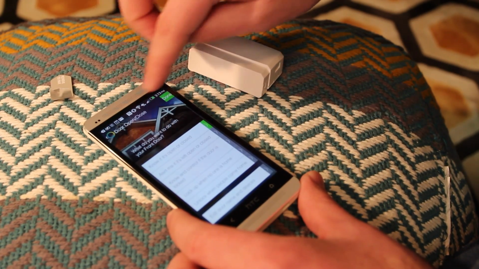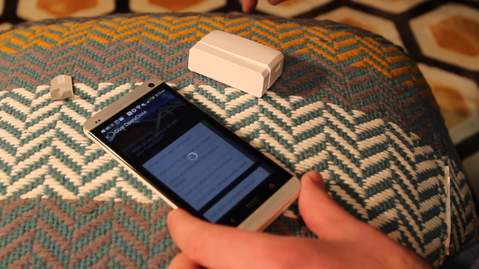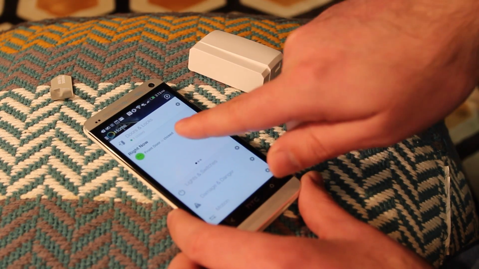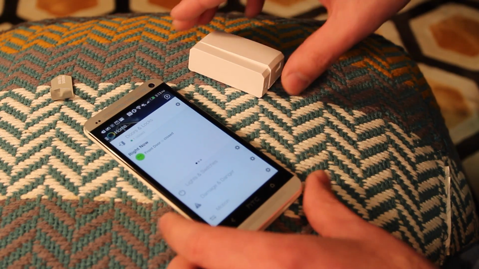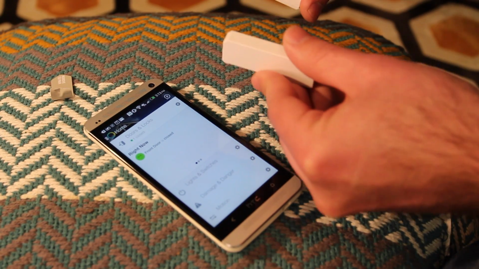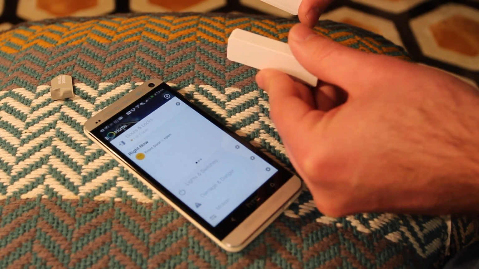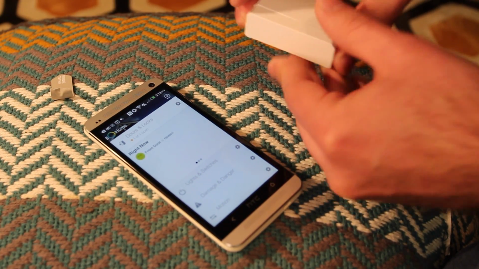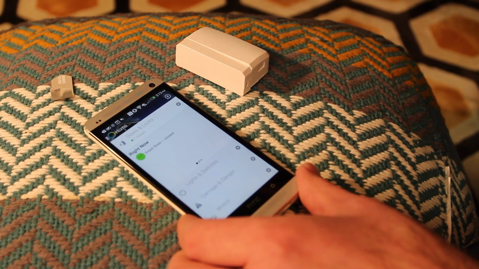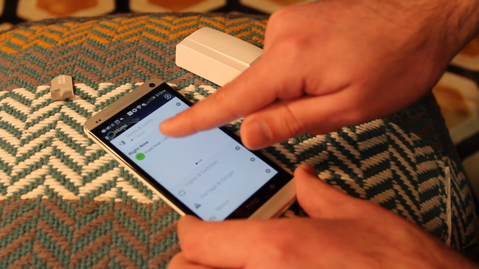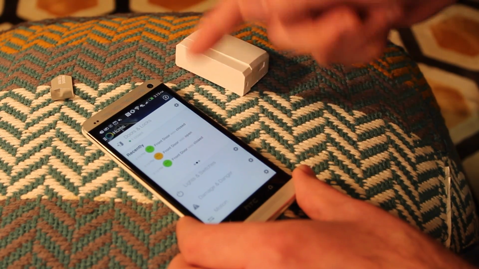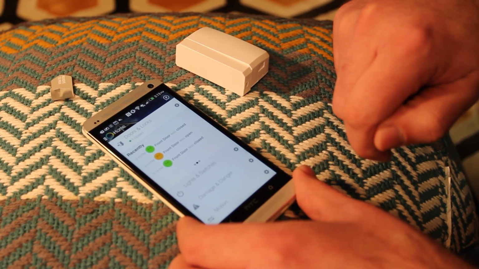So at this point I've configured my front door. I've configured a notification for it, and when I return to the dashboard now, you can see that right now the front door is closed. If I go ahead and open it, the front door will open, and I'll get my push notification that I've configured. If I close it, the front door will close. And if I swipe to the right, I'll not only see on the first card the state of the door right now, but recent activity, so you can see that I've opened and closed the door a couple of times.